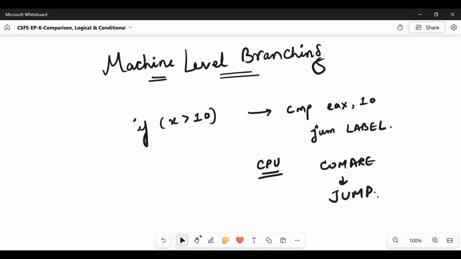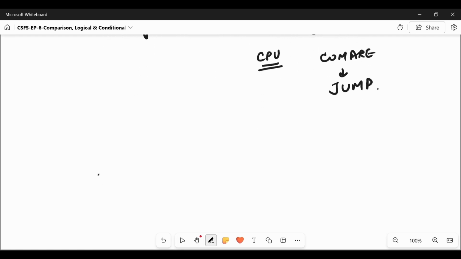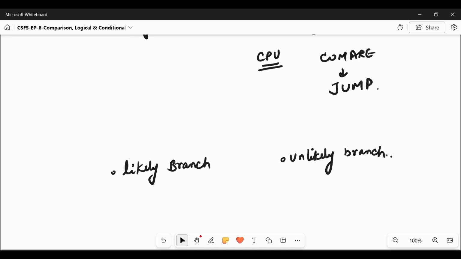Now in the case of branch prediction, we have two branch hints in the kernel, likely and unlikely, for modern CPUs. These are for optimization.